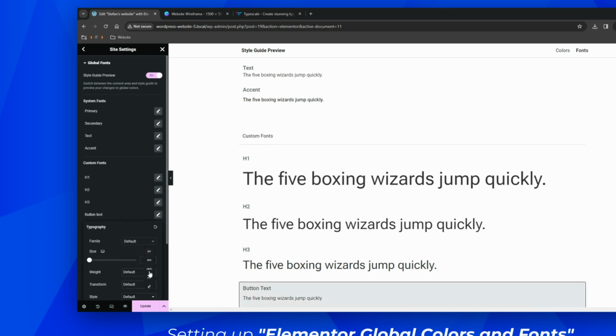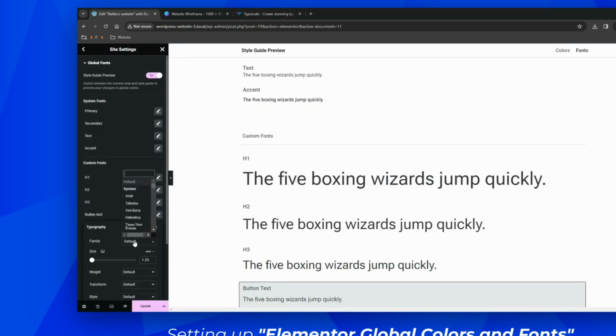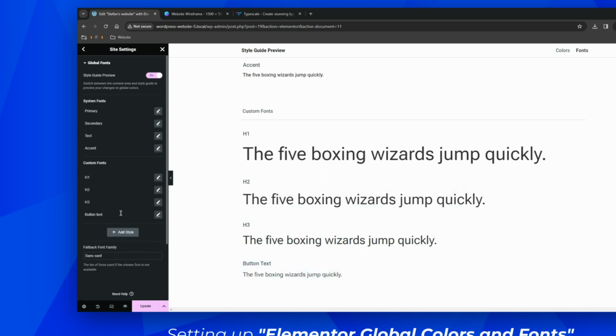And then we can use again rems, and this can be a little bit bigger than the text, so maybe we can go with 1.25 rems and change to Roboto Flex. There we go. All right. So yeah, this is how you can preset global colors and global fonts. Don't forget to click update.